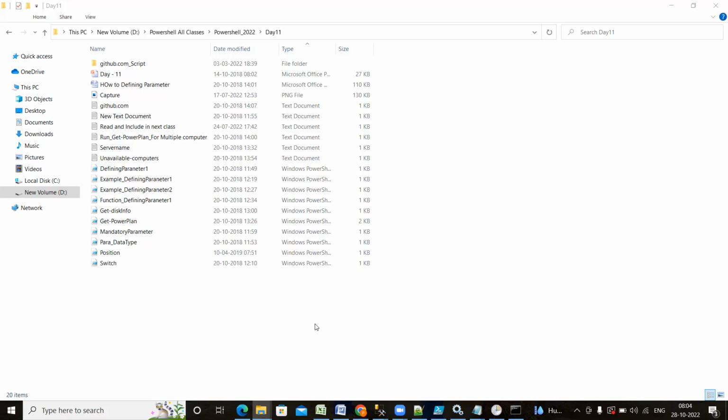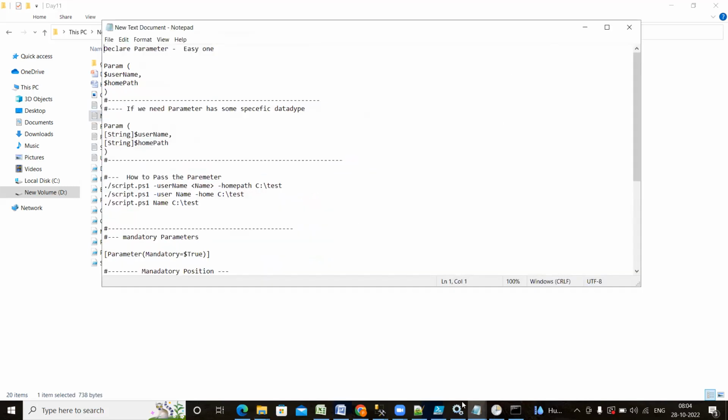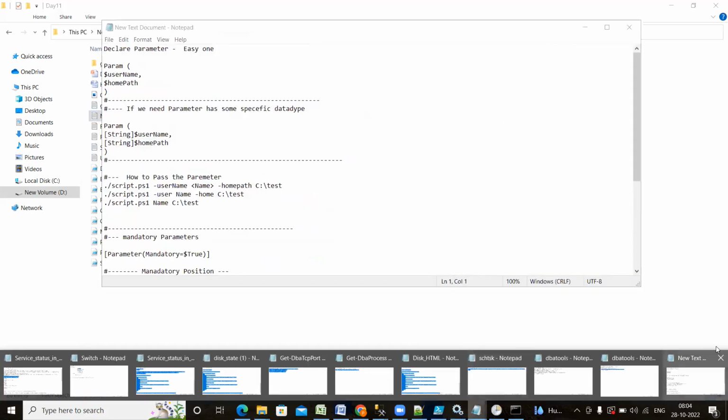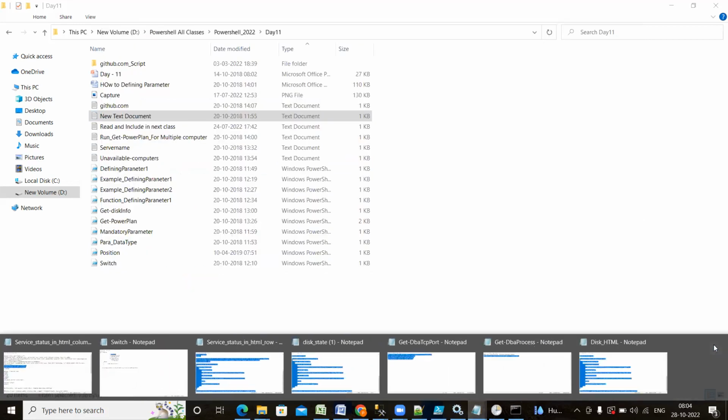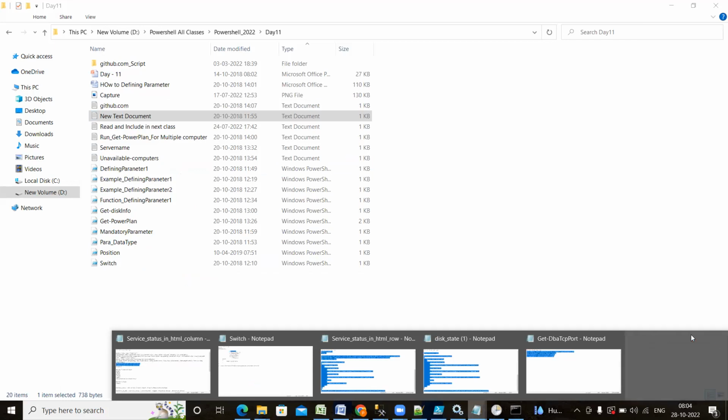You can't say that if the database is not given, go and take all database backups. Nobody will write a script in such a fashion, where if the database name has not been given, you go and take all the databases.